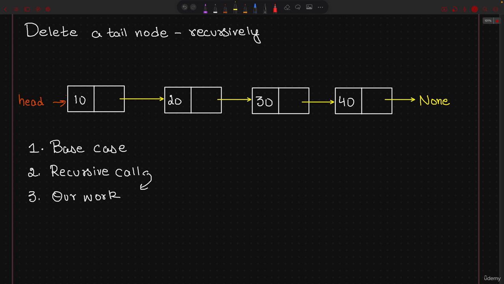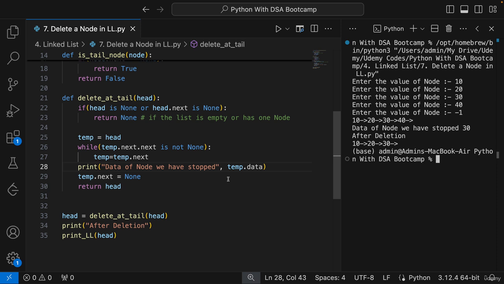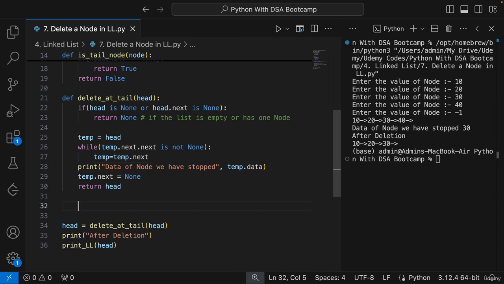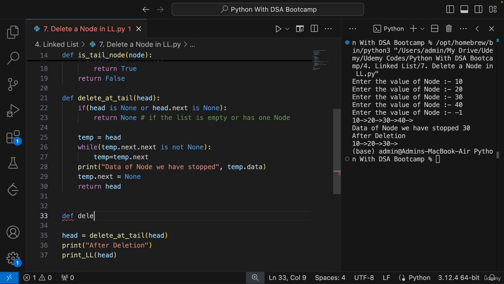So base case, I believe, is pretty simple. If our head is none, so an empty list, right? Let us write that. So def delete tail, but using recursion.